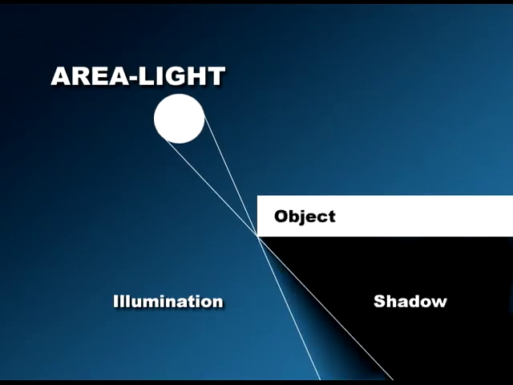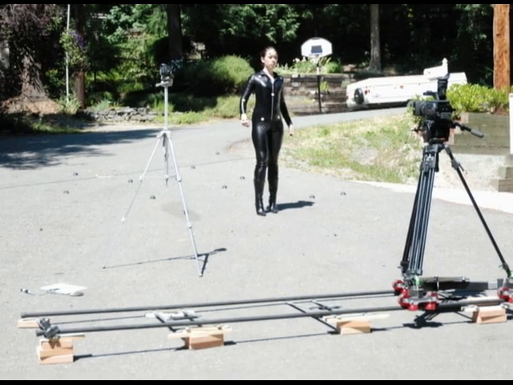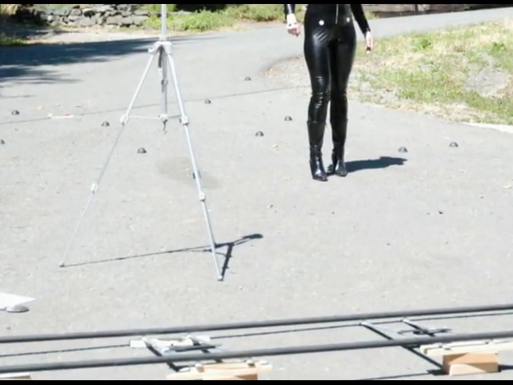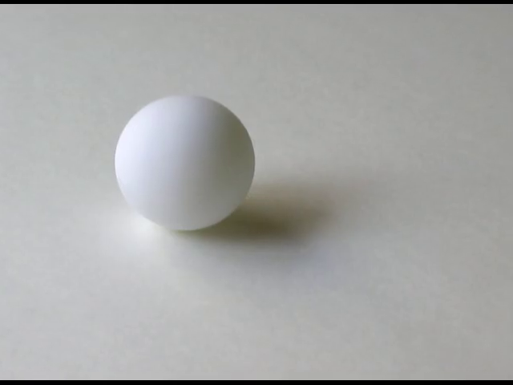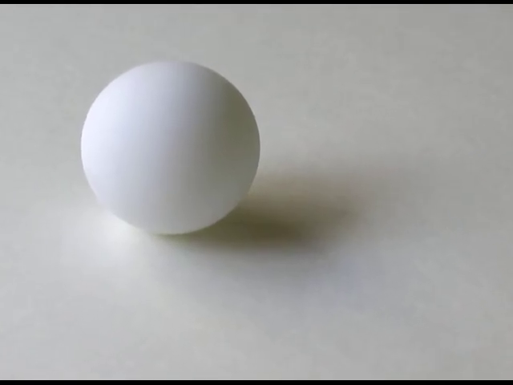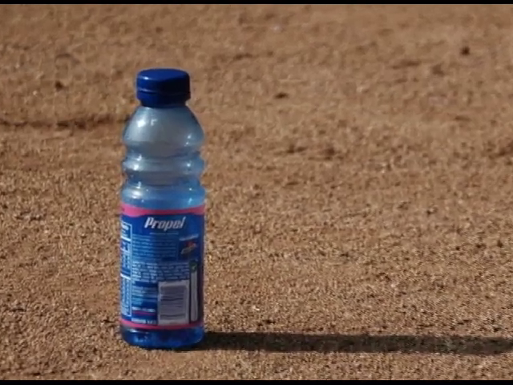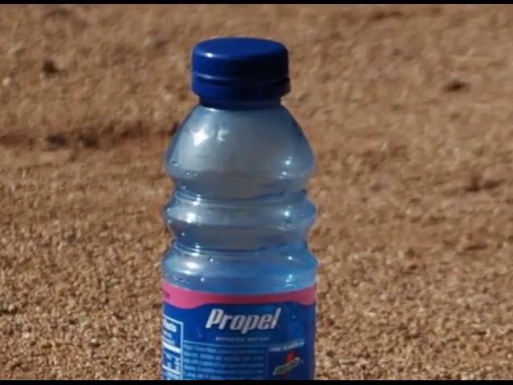Soft lights are soft because they're physically larger, so the shadow is more undefined. Since the light is coming from many directions, no small bump can cast a shadow, making skin appear softer. The easiest way to detect light softness in a background plate is to look at the shadows, whether they're hard or soft. You can also look at specular highlights. If the object has one, there's a hard light somewhere.